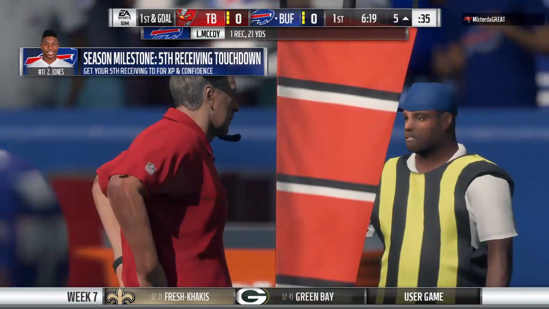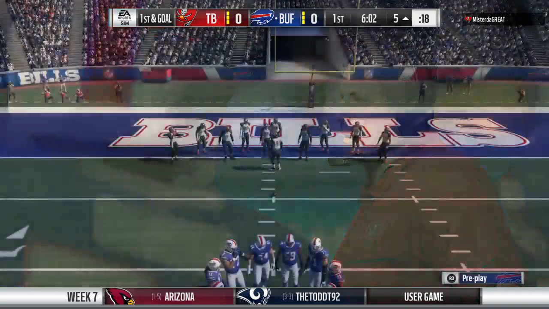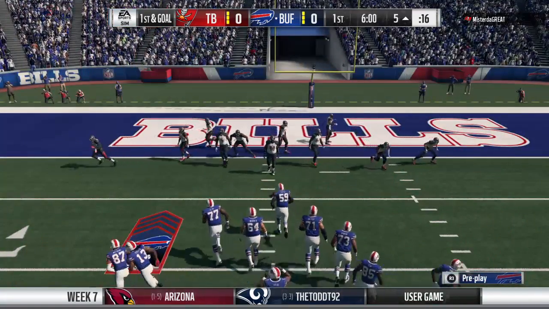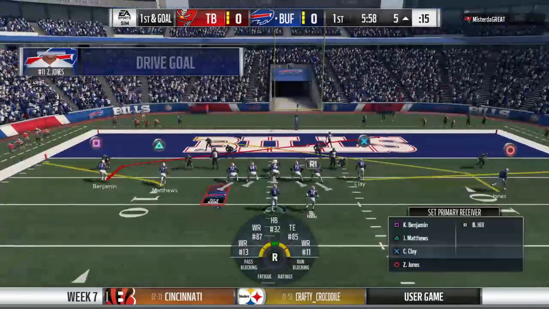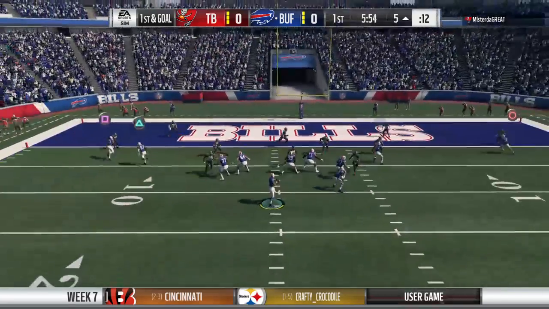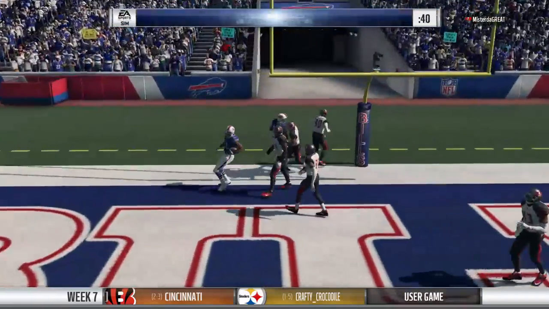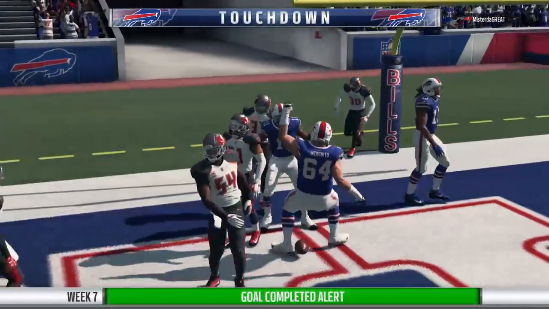His passing's been on point on this drive, hasn't it? Been very accurate, gotten the ball downfield, gained nice chunks of yardage. But now, in this situation, the field is really condensed, partner. So if he's going to throw the football, that could be pinpoint here. I was going to ask you about that. Field shrinks. And that will be caught by Jones. He's got a Buffalo touchdown.